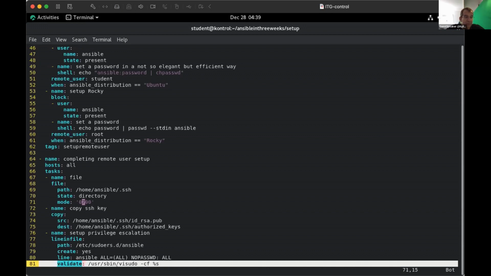This validate command is making sure that the syntax is validated, and if there is no issues, then it will work. If there is issues, the changes won't be written, because if you make syntax errors in any file in the sudo configuration, then you are going to lock yourself out completely from working with sudo.